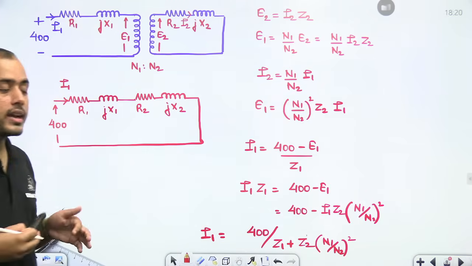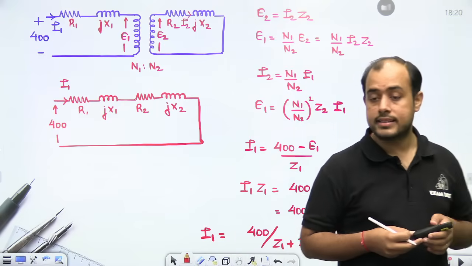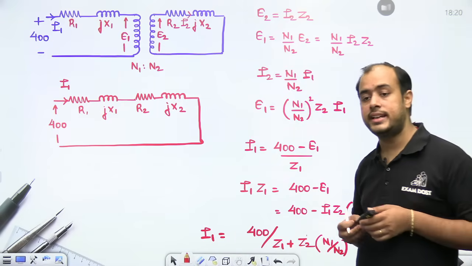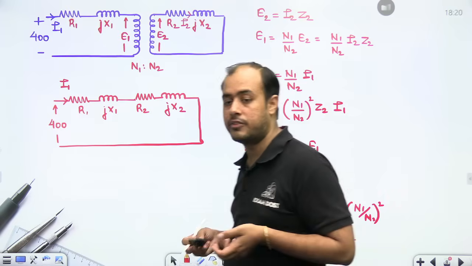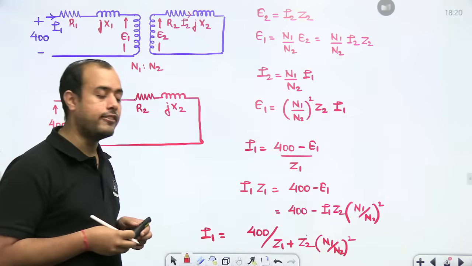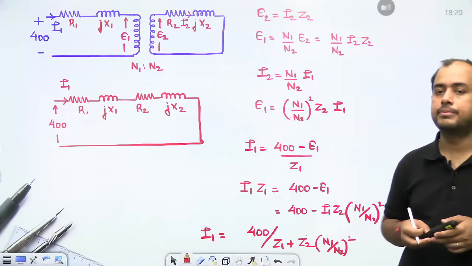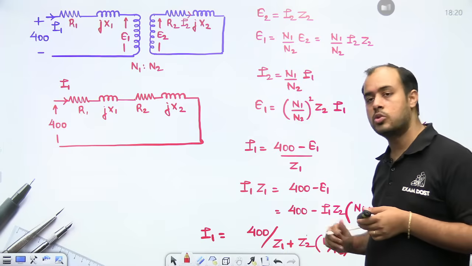But if you want to calculate power factor from the test data, real power is VI cos phi. So cos phi is power upon VI. So cos phi is always wattmeter reading divided by voltmeter reading into ammeter reading. ठीक है नीतू जी, ये बात क्लियर हो गई?